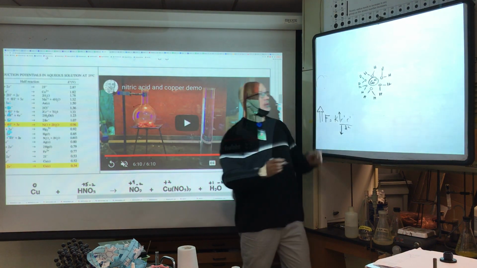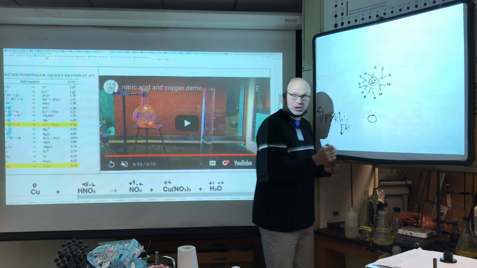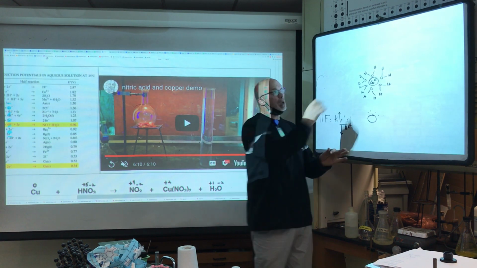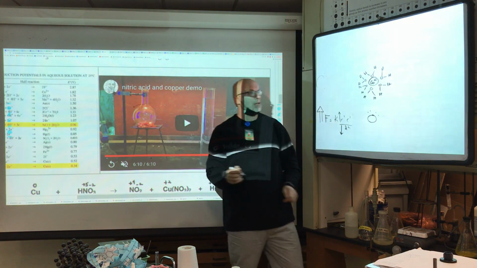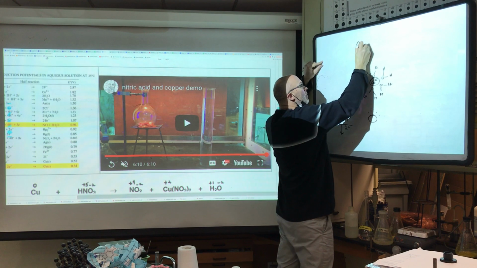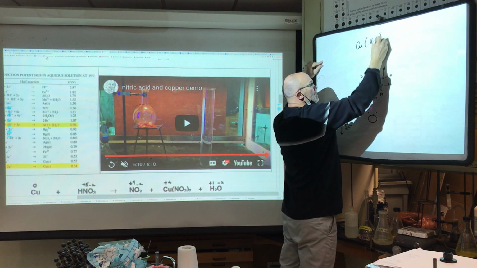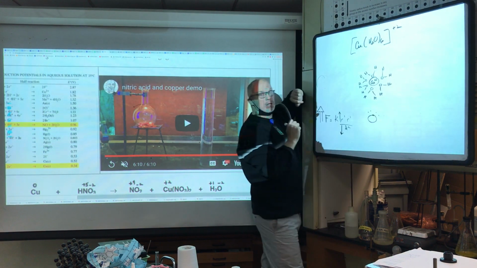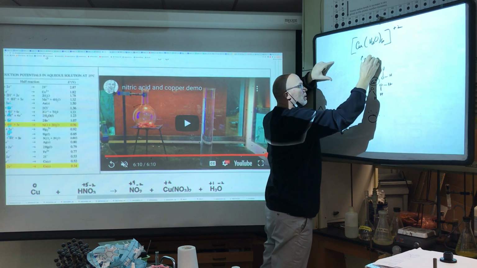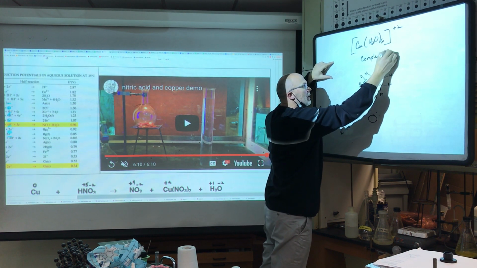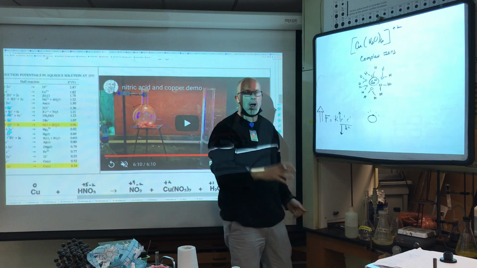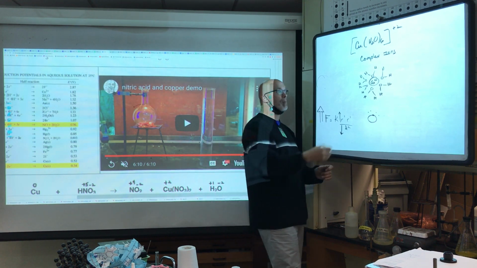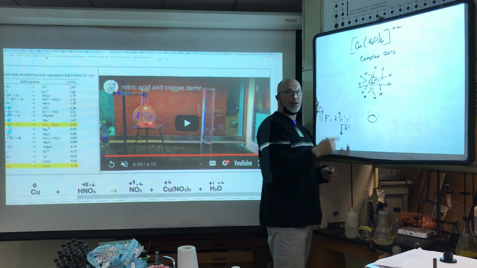So much so that the outermost electrons of the oxygen actually invade the electron space of the copper +2. Some people think they're covalently bonded. We write this complex as copper, 6 waters, because only 6 can fit. And we write +2 because the ion is still +2, and this is called a complex. Transitional metals make complex ions. They're not just copper +2 floating around with water attracting them and breaking off. There's definitely 6 that are pulled in so tight, and those 6 are making some sort of bond, or they're interfering with electron clouds.